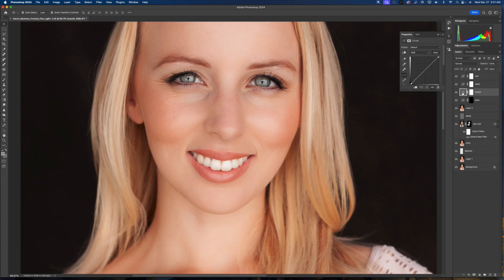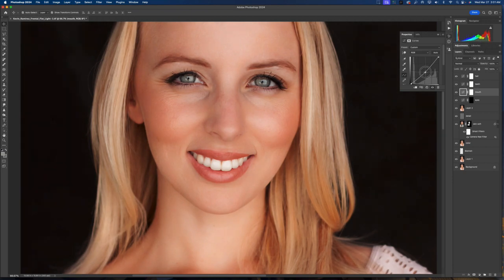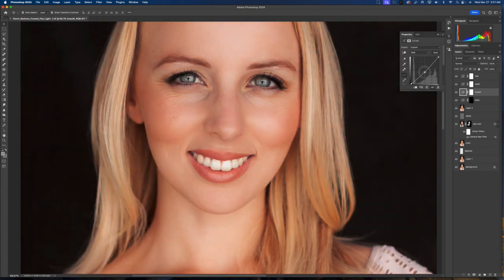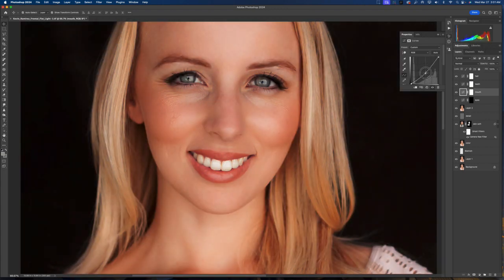I'm going to click on the graph icon. And for the mouth, so this mouth part is for the lips, I'm going to pull down to darken. I don't need to go all the way down, that's too extreme. I just need to go a little bit down. And then I'm going to click on the mask for that. So the properties change. For the mask, I'm going to scroll down and then click on invert.